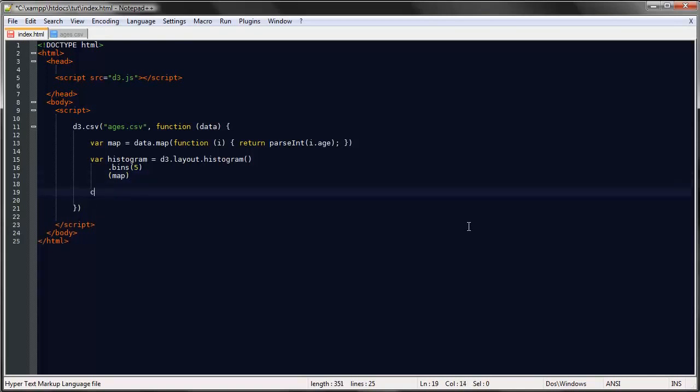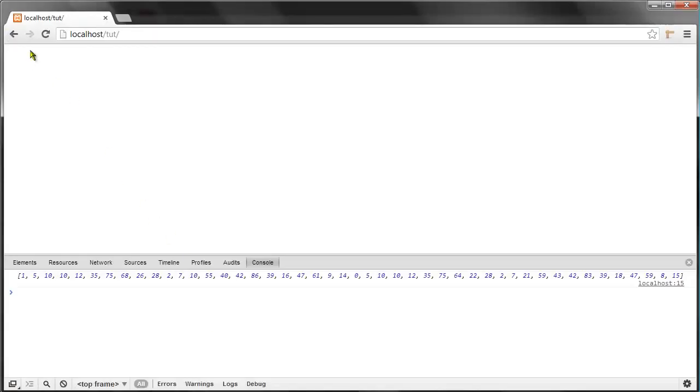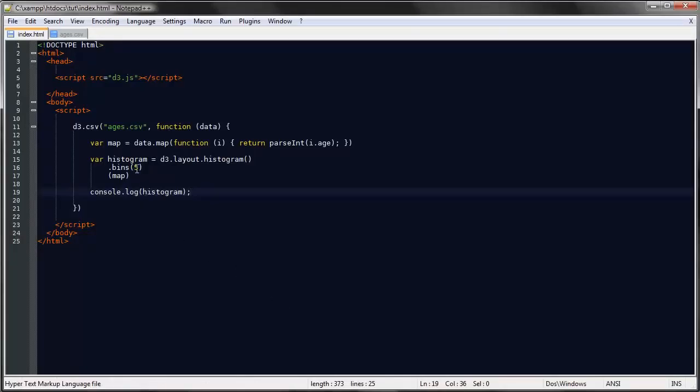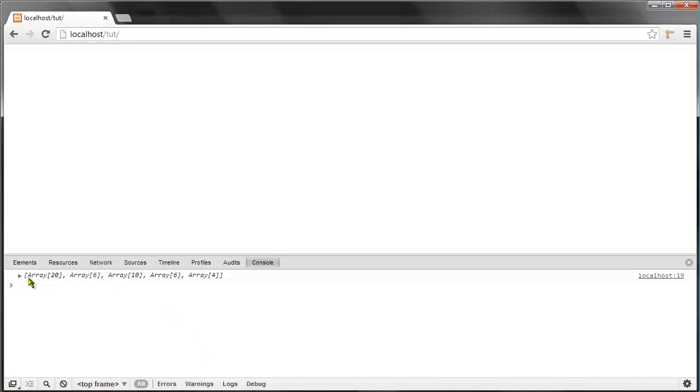So if we take a look at our new data here, the histogram variable, and refresh, you can see that we are returned an array of arrays, and each of these, well, you can see first of all that we have 5 arrays here, which corresponds to the value that we supplied the bins method with, and each of these represents an interval of values.